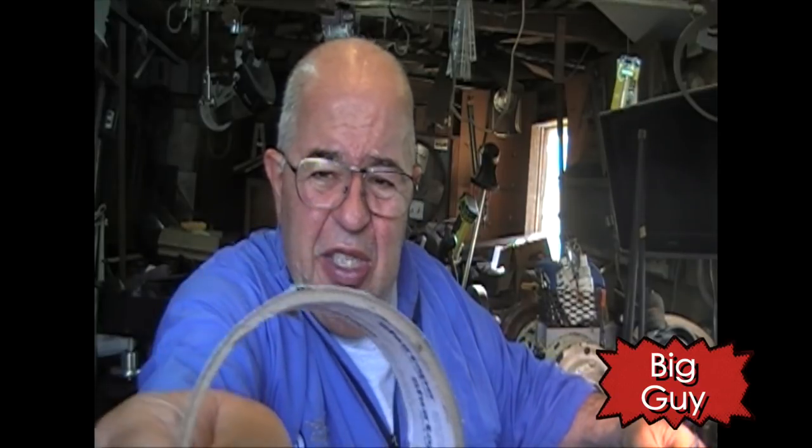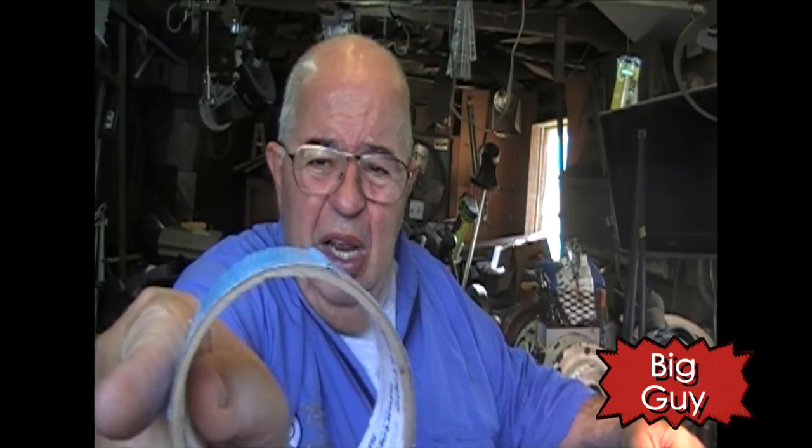I talked the other day about mounting with Shurtape double stick tape. And I joked about it, don't go ask for double stick duct tape. It's just what it is. But look at something here. You see those ridges coming up on that tape, right?